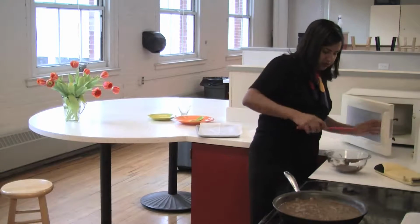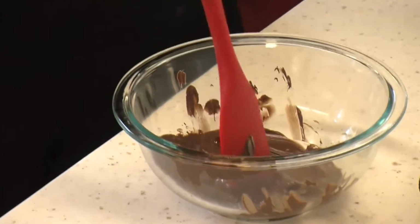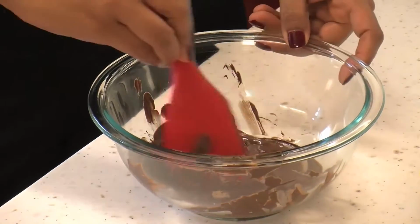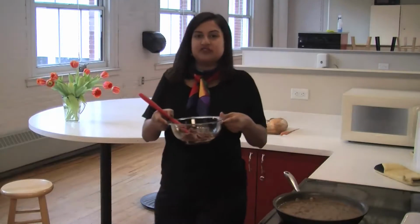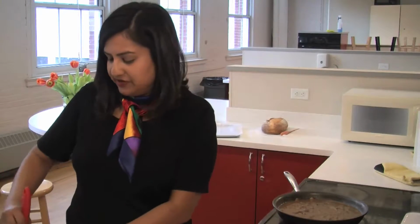This looks about done, almost done. Yeah, it's done. Chocolate chips are almost easier to melt because they have a higher surface area, so the heat penetrates better. There. The thing is, you can't use this immediately, because if you try to put raw egg into it, the egg will cook. So you just leave it aside, let it cool.